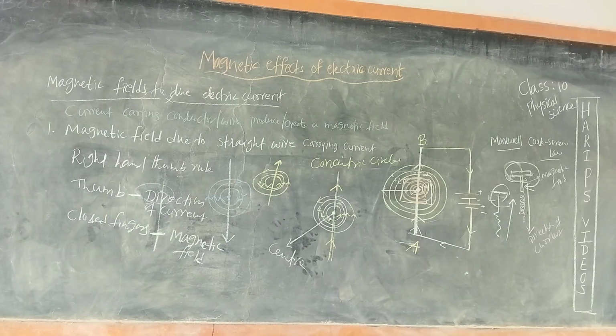This is about the magnetic field due to a straight current carrying conductor. So the right hand thumb rule is also known as Maxwell's corkscrew law. In your textbook, definitions are given for the thumb rule and Maxwell's corkscrew rule. So you have to learn them and identify simply. Right? No need to memorize by heart; just identify in which direction the magnetic field is formed, depending upon in which direction the current is flowing in a conductor.